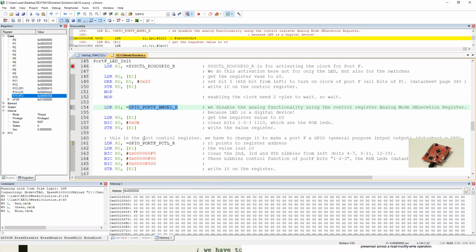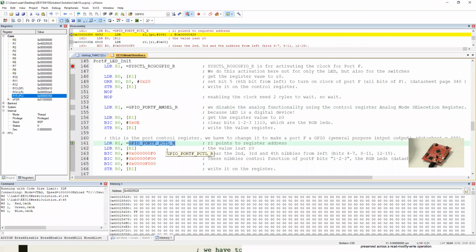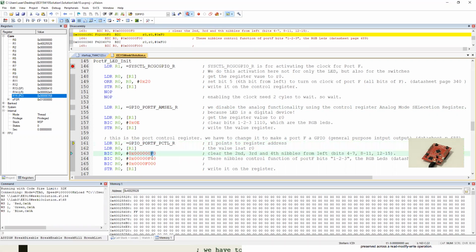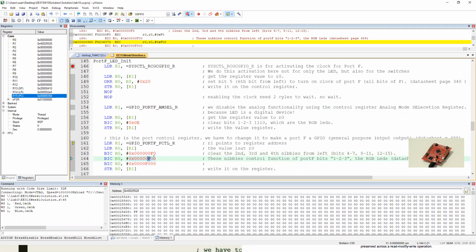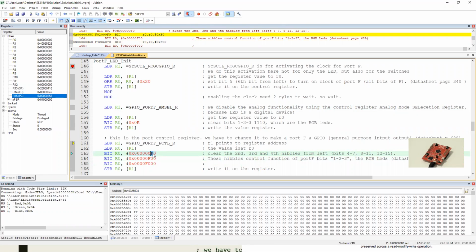Good. Now, I'm going to do this example as well, and then I'm going to get to the code. This is the GPIO port F control register. It has a purpose. It is changing so that you use this, not the alternative function. And in the data sheet, it said that if you're going to be using PF1, PF2, PF0, this time we didn't change the bits. For this particular one, we've changed the entire nibbles. So for port F1, we have changed nibble 1, if we start counting from nibble 0. So nibble 2, nibble 3. Let's see what the values are.